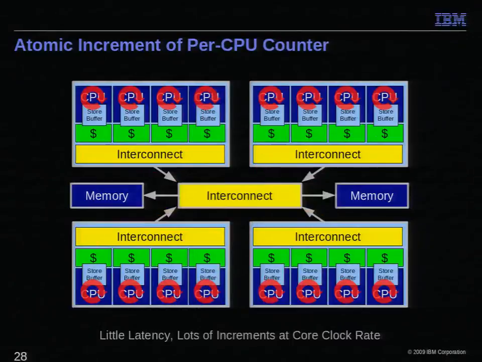What you want is something more like this, where your CPU operates on its own data, and doesn't have to move. It can stay in the cache and in the store buffer. At that point, you can go at extremely high speeds and have very little latency. So we'd like to be over here. And that's the same, if you remember, as on the diagram. That's being up at the top with the fast things instead of down at the bottom with the slow things.